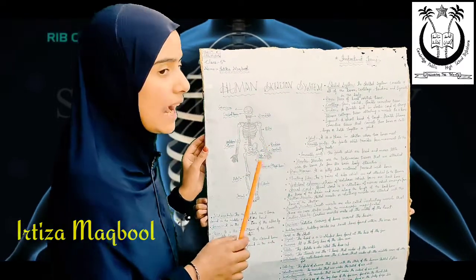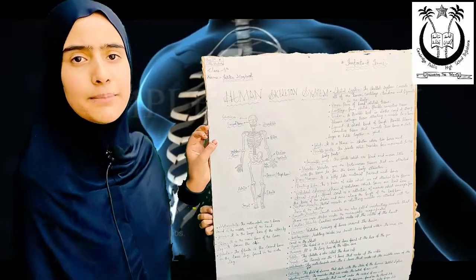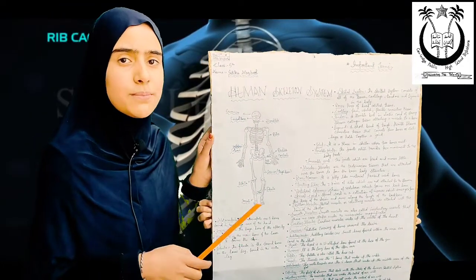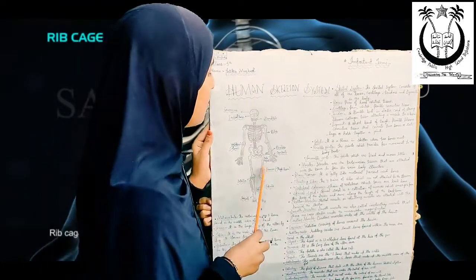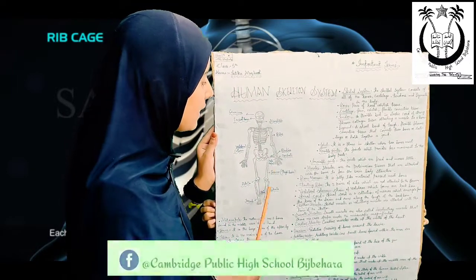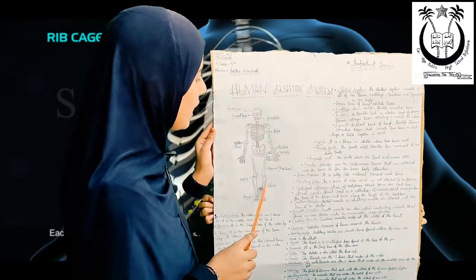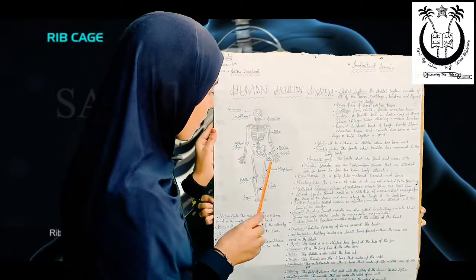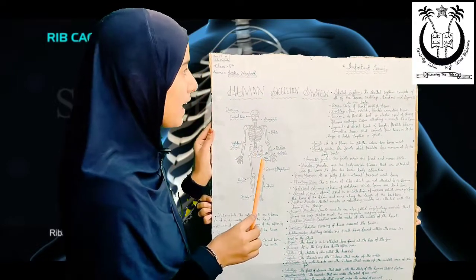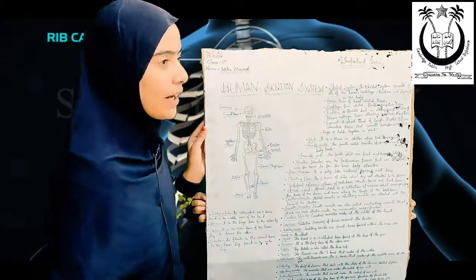Now let's learn about the hind limbs or legs. The upper part of a limb contains a single bone, the longest bone in our human body, called the thigh bone or the femur, and the lower part contains two bones called the tibia and fibula. The bones of the upper and lower limb join at the knee. The function of the hind limb or leg is that it bears and supports our body weight.